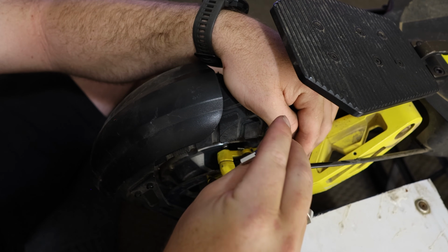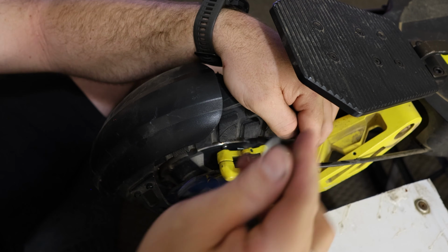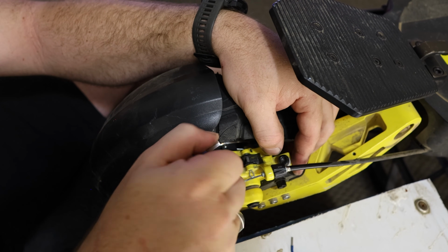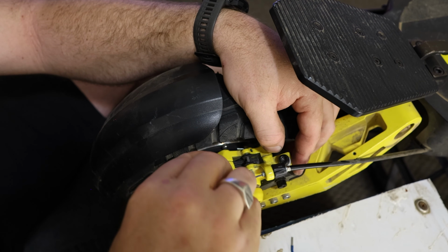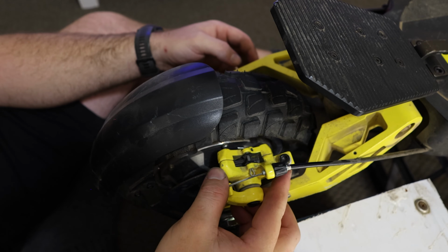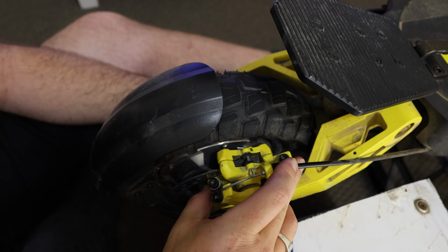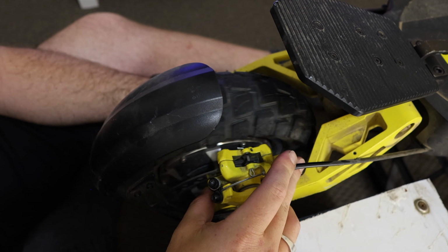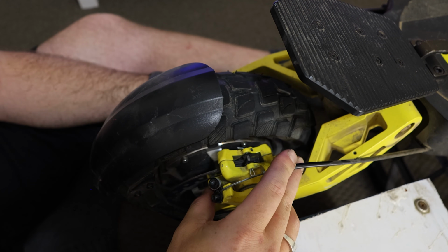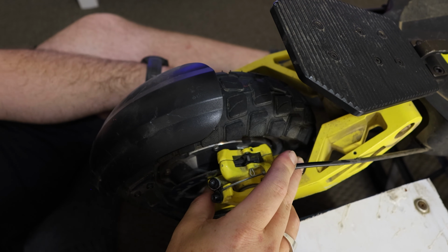So what we want to do first is just take as much slack out of this moving around as possible. So that's getting pretty close. We just want to go a little bit closer on the back as well, but not tight. We want to be able to move this around back and forth and try and get this caliper nice and straight. And the easiest way to find out if you have is just by moving. See, I haven't got that straight. There's where it's pretty much wanting to be.